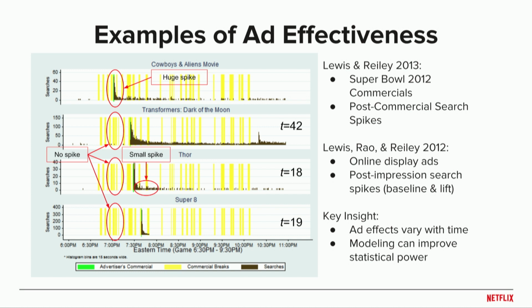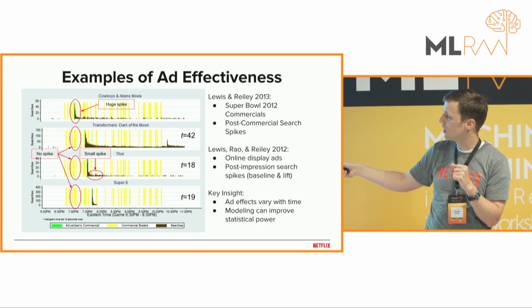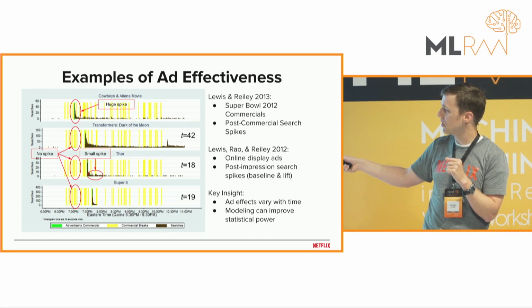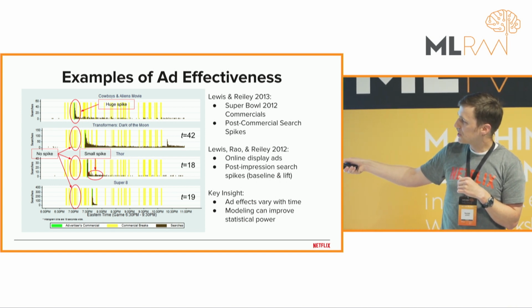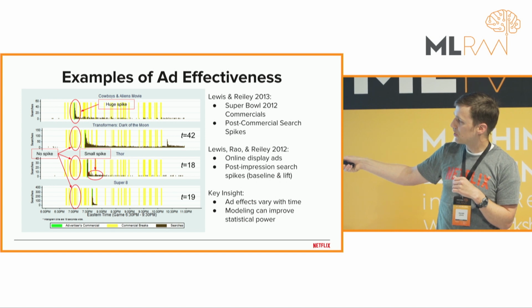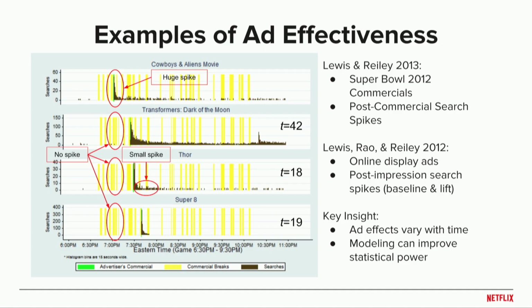What you see is that it takes about 30 seconds from the start of the commercial for people to start visiting the website for there to be a spike. You can see that there are definitely more searches after the ad than before, but it does tend to taper out over time. Another thing to note is that there's no spike where there is no commercial, so you don't have to worry about that activity bias thing I was talking about earlier. It's not just that there's a commercial break, so everybody's searching for everything online. It's that the ad is actually causing this effect.